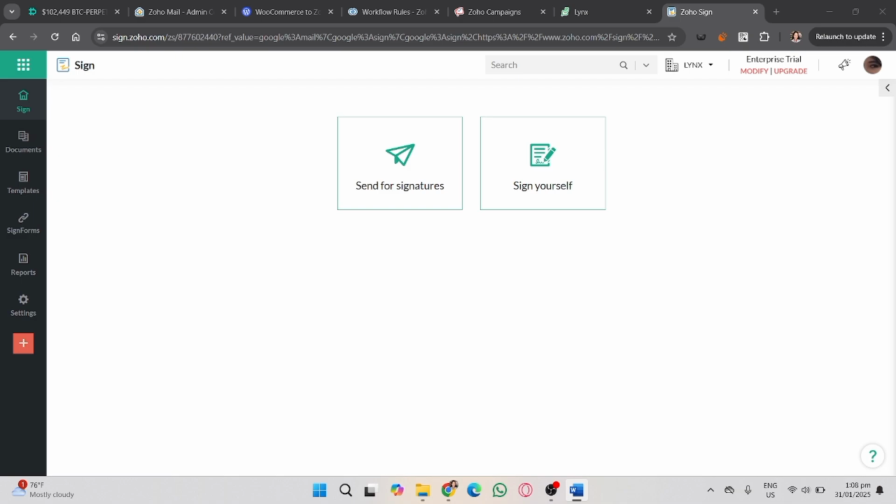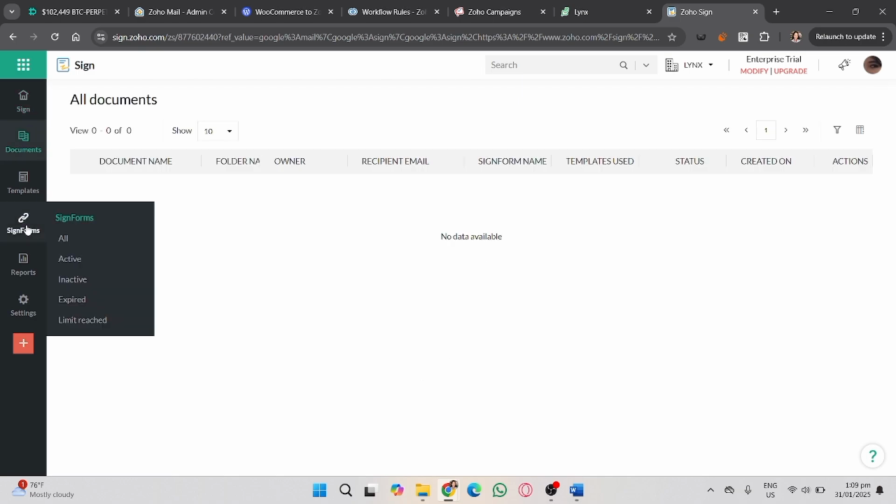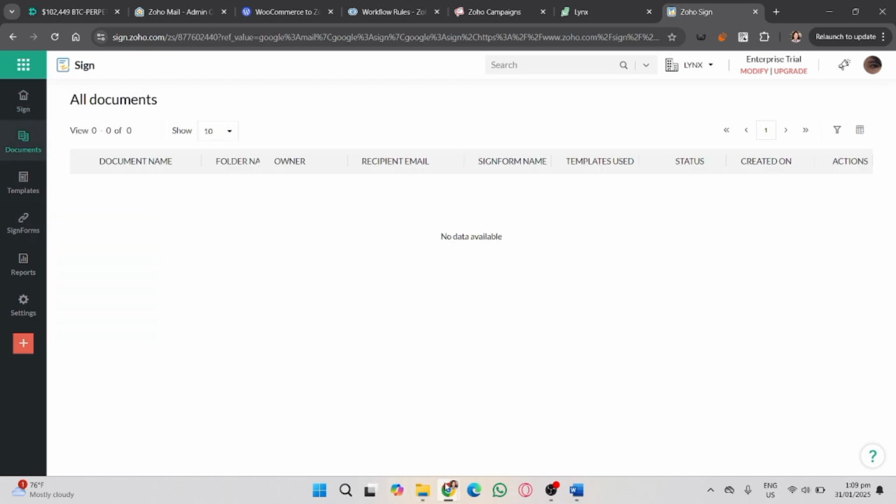your account. Now on the left panel, click Documents and then select Sign a Document to upload a contract that requires your signature. Unfortunately, I don't have a sample, but assumingly we have. So click upload file and select the contract from your device, cloud storage, or Zoho Docs. And then once uploaded, click next to proceed.